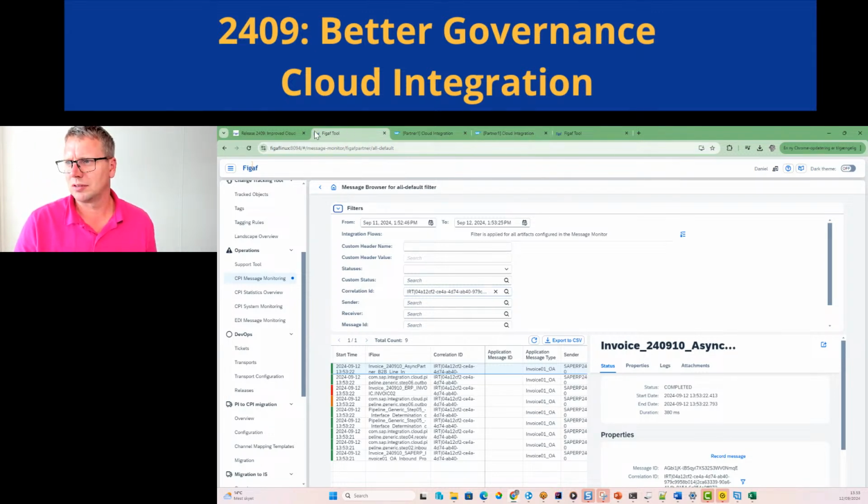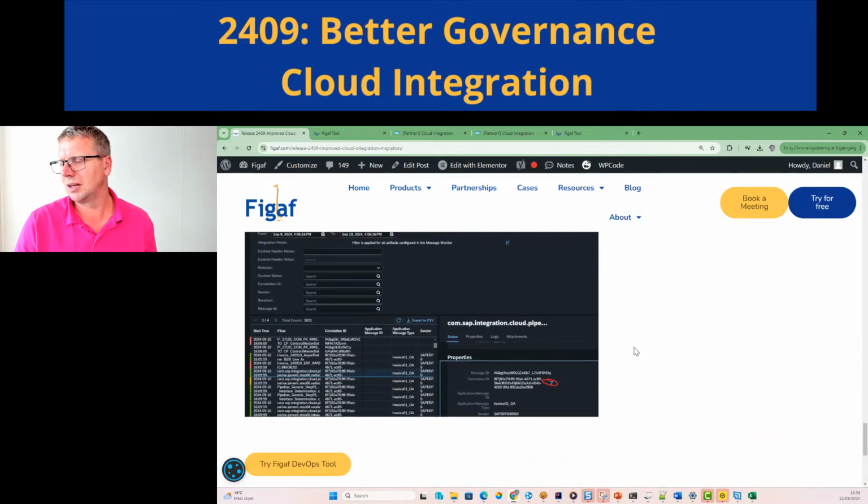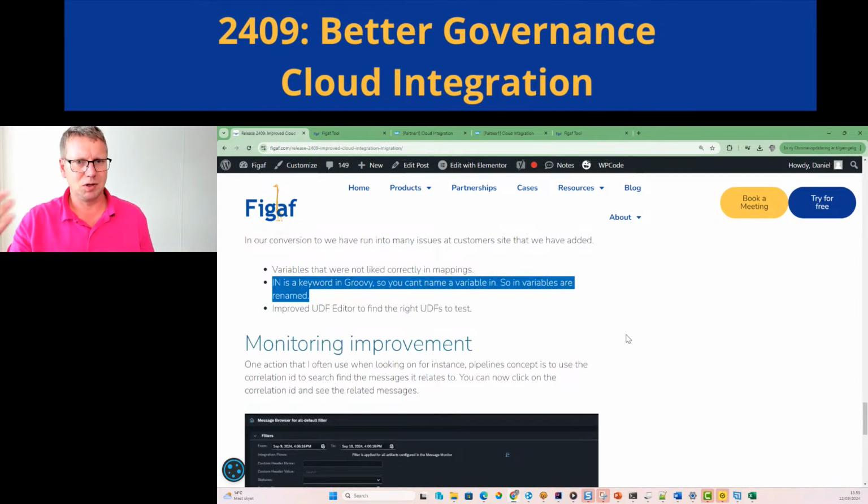So that was just the last improvement in this release. You can find it soon in the place where you find either the downloads or in our Docker Hub, making it much easier for you to get started running your migrations. So I hope you want to explore it. You can see more on Figaf. If you have questions or comments, just put them into the chat. Something that you're missing, something that makes your life a little easier in this perspective.